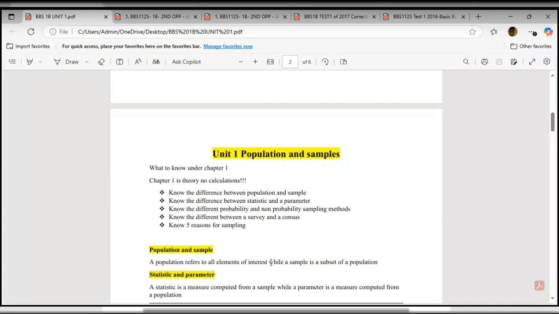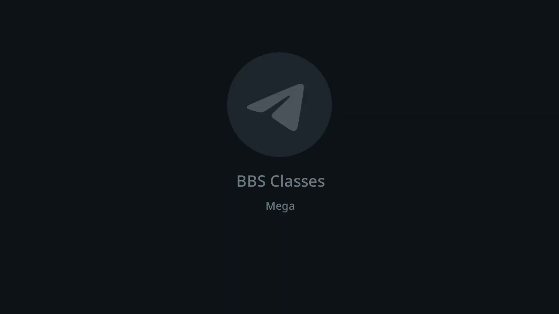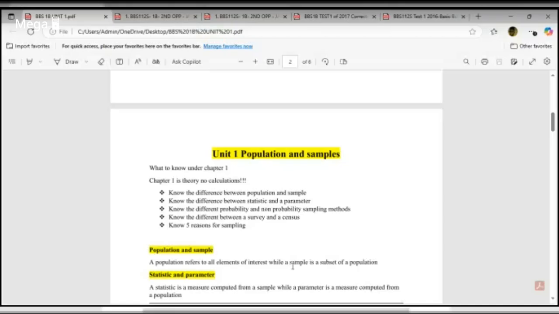Now, sometimes it's hard to collect data from a large group such as Windhoek. Let's say you want to find out something about Windhoek. It's either expensive or hard or just not easy to collect data from every participant in Windhoek. So we do what we call sampling. Sampling means choosing a portion from a population. A sample is a subset, a portion, a part of a population. So that is the difference between the two. Population means the whole group or all elements of interest, while a sample means just part.